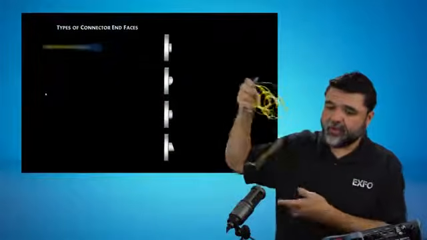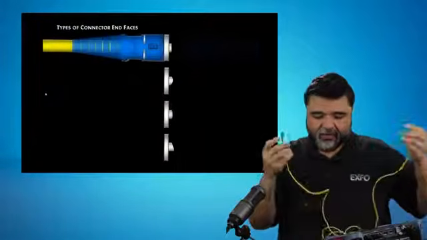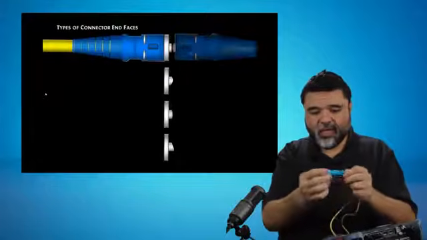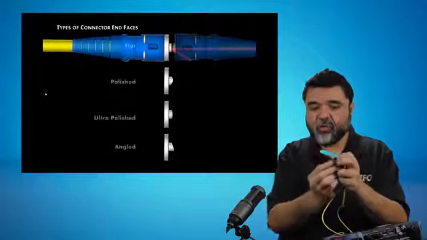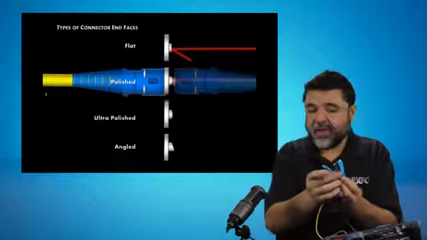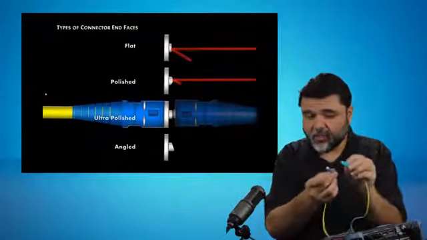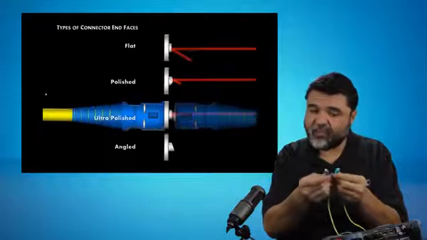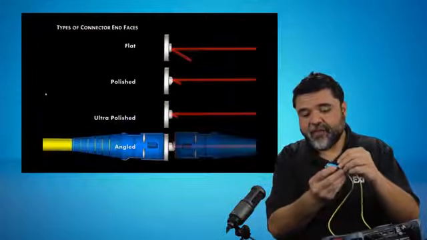It's also important to understand the actual end faces. So if I were to grab a jumper here, I have a hybrid jumper. On one end I have a blue housing or blue connector, and on the other end I have a green. So they're both the same kind of connectors. The actual housings themselves are SC. So these are Sam Charlie connectors, but the end face varies.